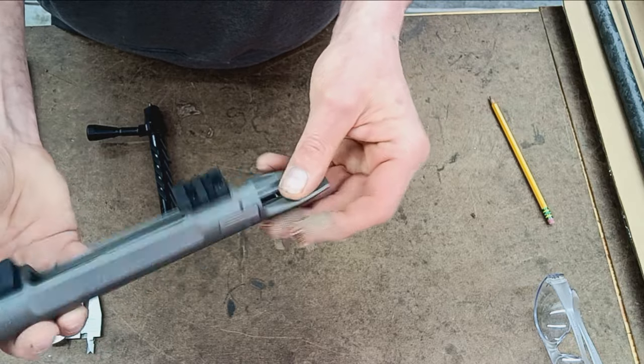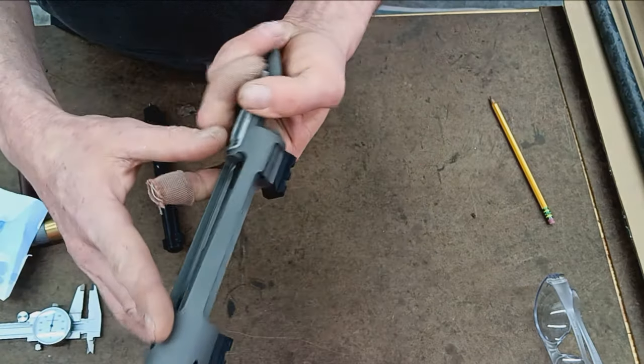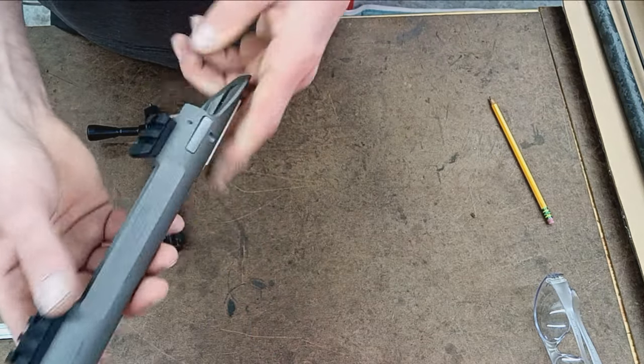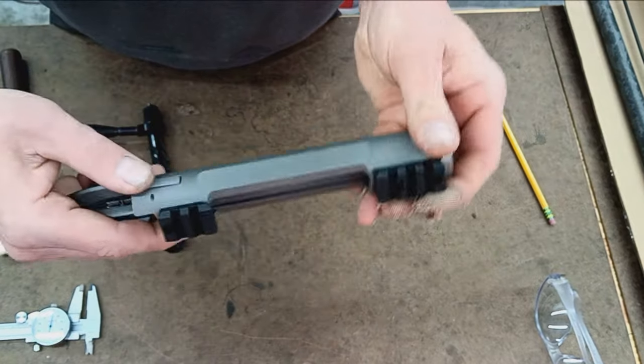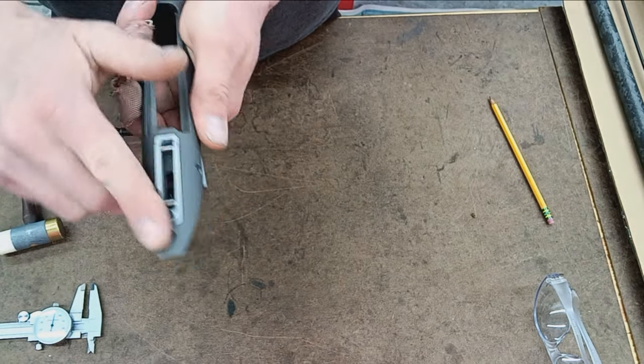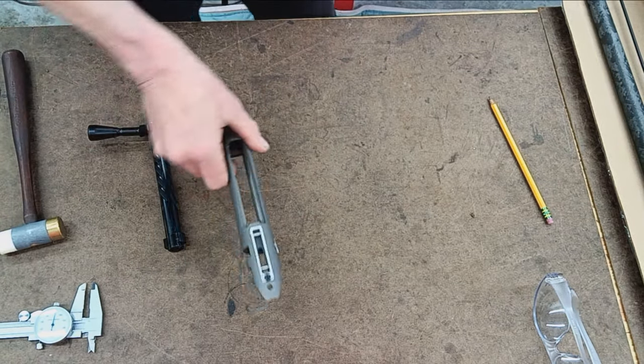So moving back, obviously it's plenty of cutout here for the big old 300 H&H Magnum. Your bolt release is just simply pinned in with a roll pin there. Trigger hanger, those are very popular these days.